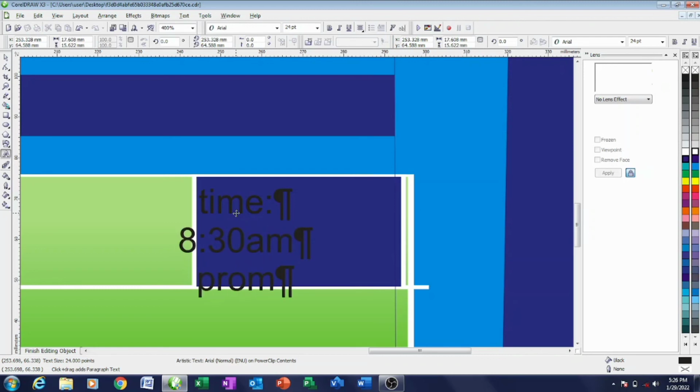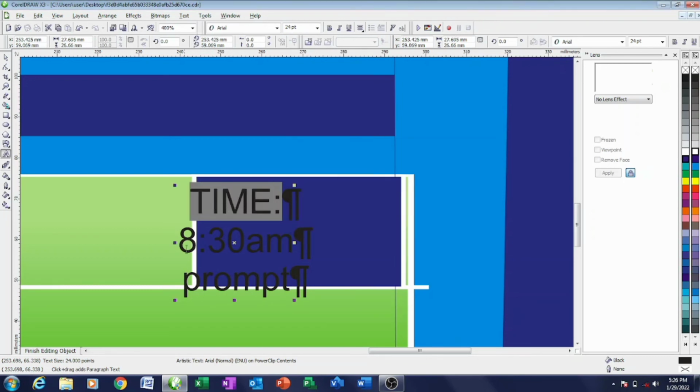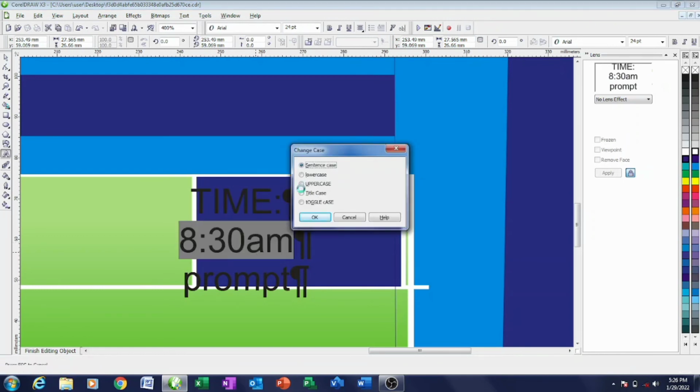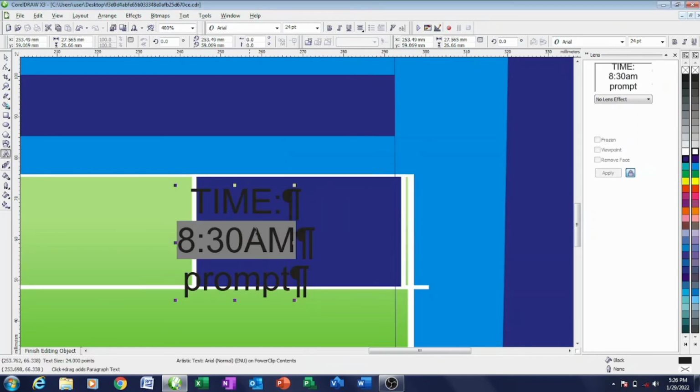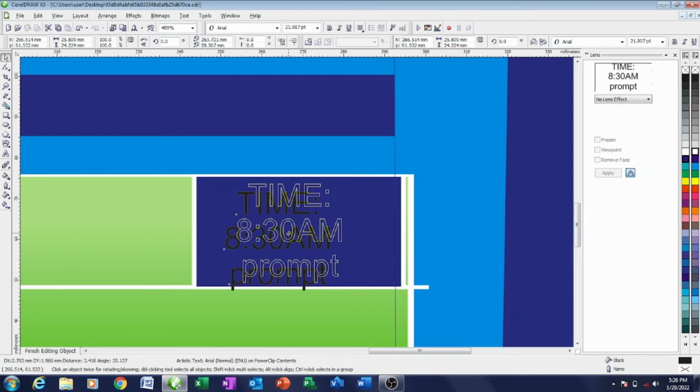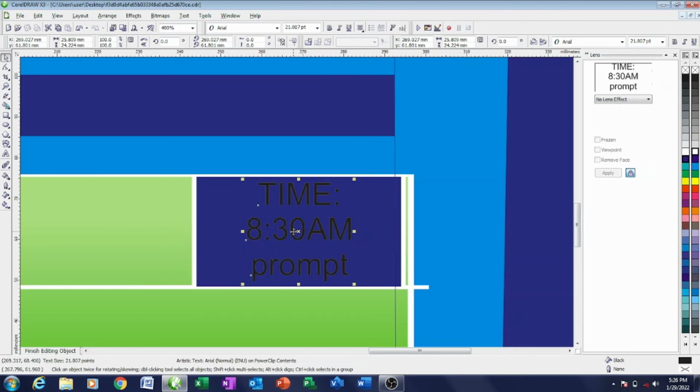Okay, so I'm adding the text. Changing this to uppercase. Okay, uppercase. So let me just adjust this. Change the fill color to white.